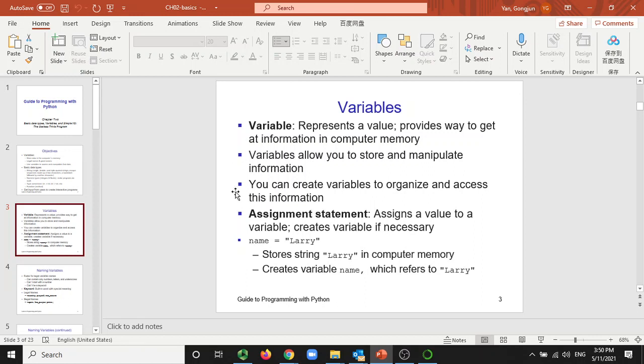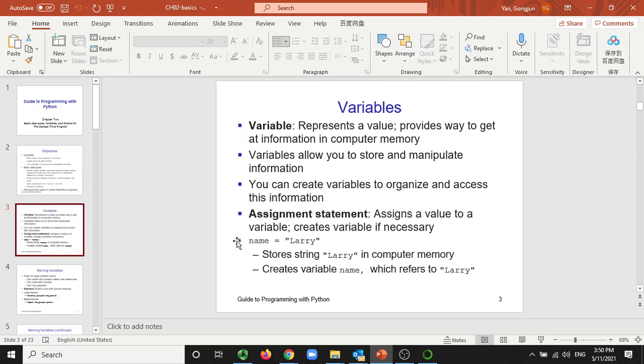You can actually create variables. So this is an example. The variable is called name, and the value is Nary. Nary will be stored in the memory. However, the name is pointed to that piece of memory, and later we can assign another value, let's say Zhang Dou, to this name.